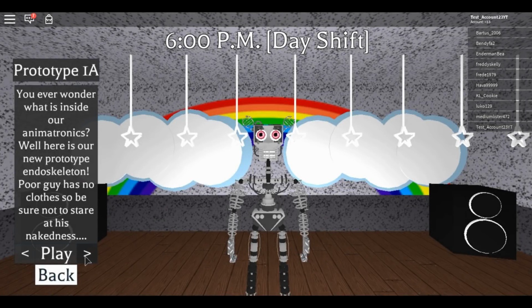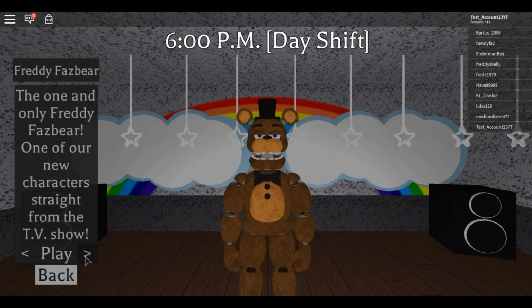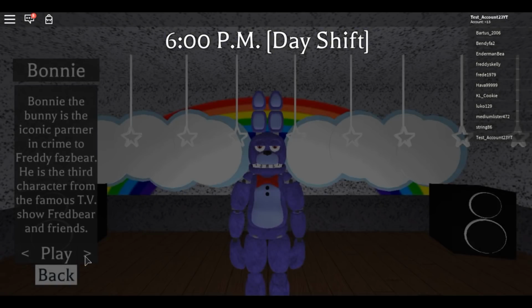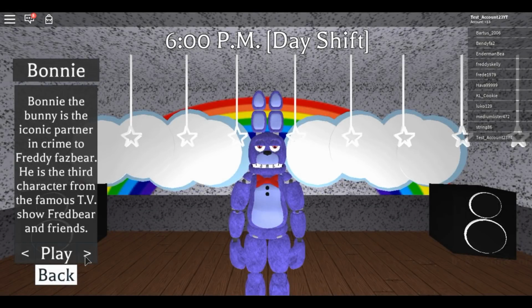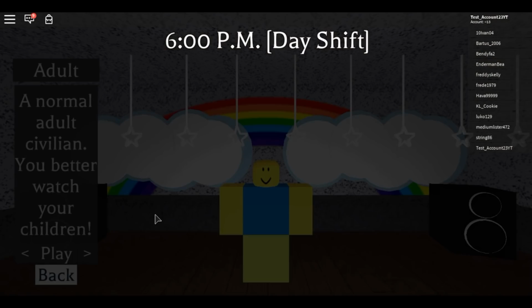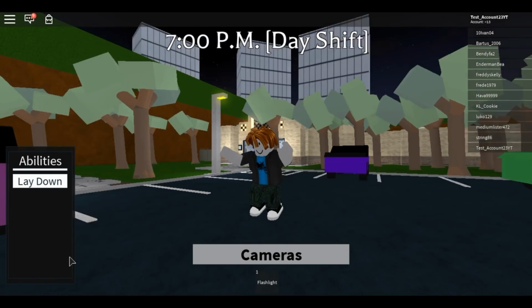So let's go to Secret Character 3. I can't actually remember which one this is, but I'm going to show you through the ones I remember. Wait, this one for Bonnie, I forgot about that. So what you need to do is go to Human, and you need to go to adult and click play.